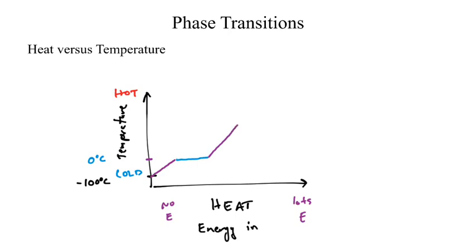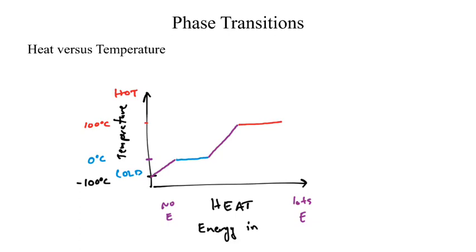Okay? Eventually, again, it's going to hit a spot where it stops rising. At 100 degrees Celsius, I've now added enough heat that the temperature gets up to 100 degrees Celsius, and again, it flatlines. So this is where it makes a little bit more sense. Think about when you boil water. You boil water, it gets to 100 degrees Celsius. Does that mean all of the water instantly became a gas? No, you're still adding heat and it's still boiling, but the temperature doesn't change. The temperature is only changing when you're in a single phase.